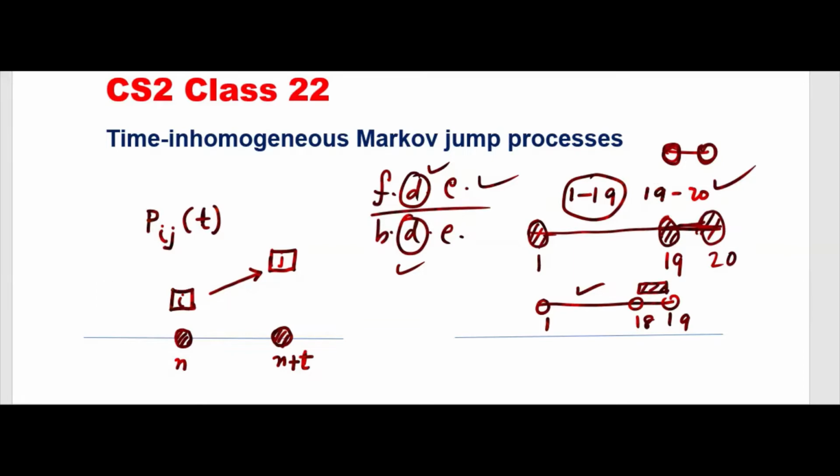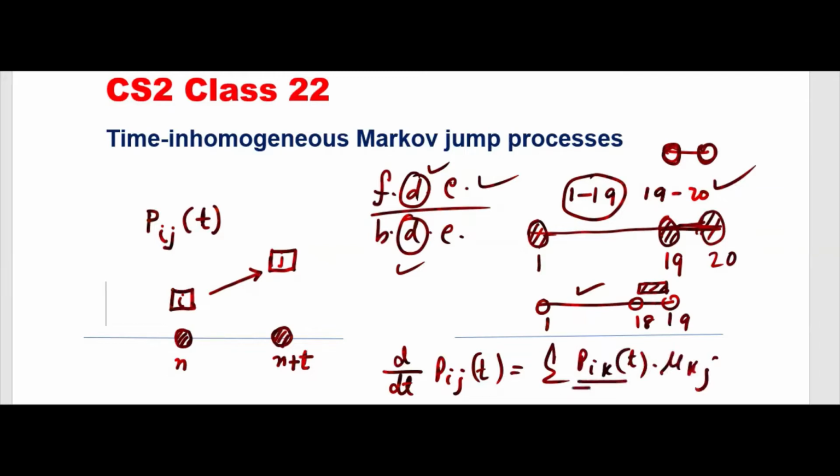But forward or backward, remember in forward differential equation, we always write d by dt p_ij(t). When we write this way, summation p_ik and mu_kj. So when we write this, remember when we say p, we talk about this i to k probability. This is the large one and mu is the instant one. Okay, in discrete setting it's 1 unit I have taken. So if you divide this way, this will be forward. Okay, this one differential equation.